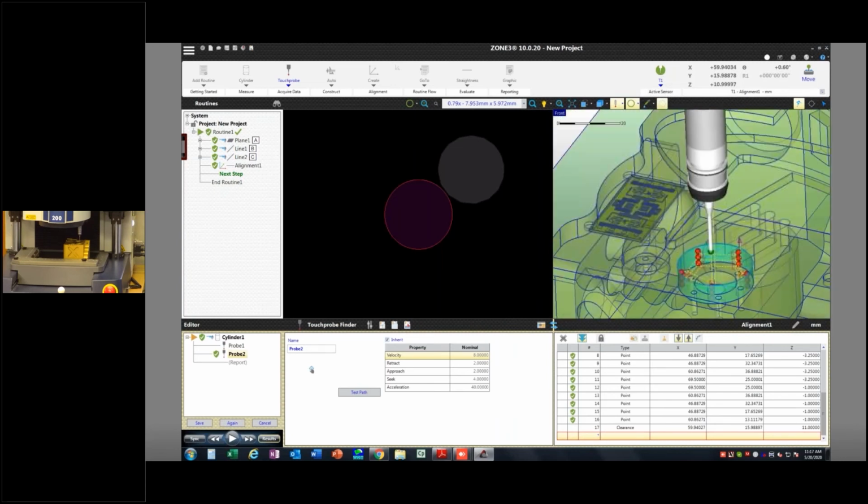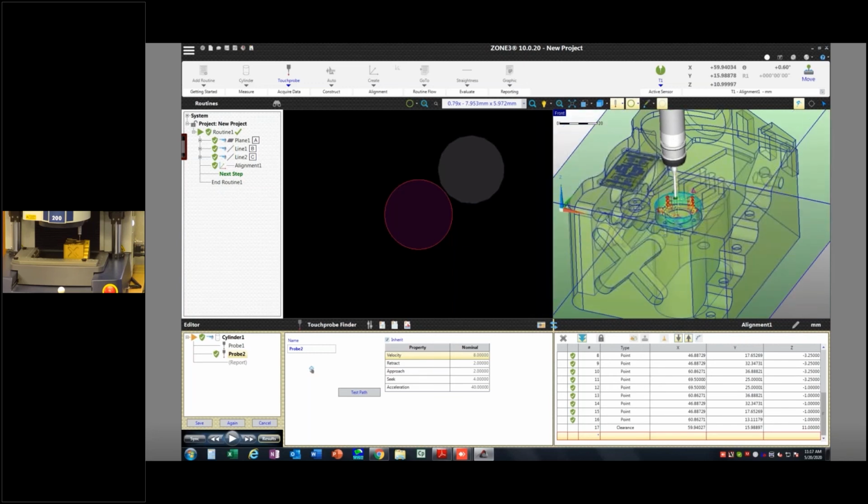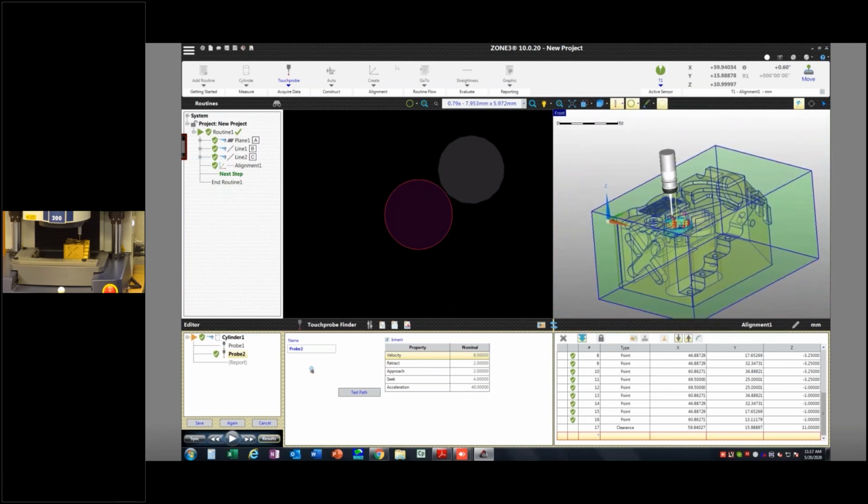And this is what allows you to do offline programming, because it knows everything about the nominals and the relationships between the features. You can actually program just like this, although obviously we're not going to have a part there in a machine. But the idea would be that you've downloaded the calibration data for your machine, and now you would have the probes available and all that stuff, and it would work once you put it on.